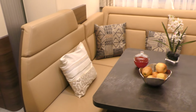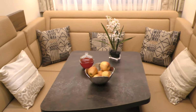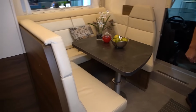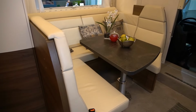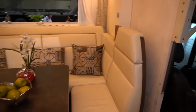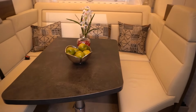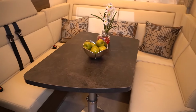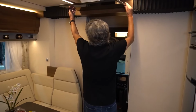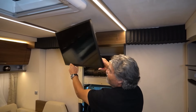Coming to the luxurious dinette booth, it's a U-shaped sofa setup with a table in the center that can easily seat 6 people. However, this setup becomes a 4-person seating dinette booth once you retract the slide-outs, which is still quite good. And the best part? You can even remove or fold down the table and transform this whole area into a wonderful sleeping space within minutes. On the upper wall of the RV, you have a mounted smart TV that can be tilted as per your preference and fulfill all your entertainment needs.